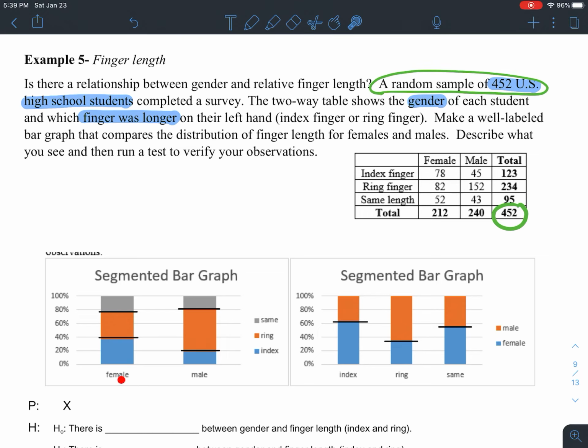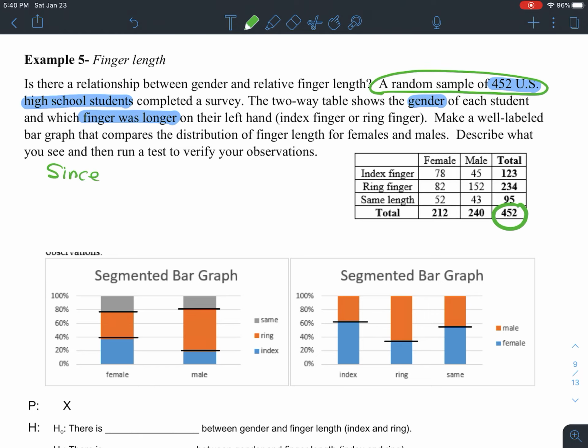So if I know one thing about one of the categories, it kind of tells me something else. Or if I just told you, look, this person's index finger is longer than their ring finger, without telling you if they're male or female, I would tend to suspect that person was probably a female. That's what we mean when we say there is probably an association between the two variables. If there's no association, then you're not given a hint or an inkling of what their gender would be based on knowing that the index finger is longer than the ring finger.